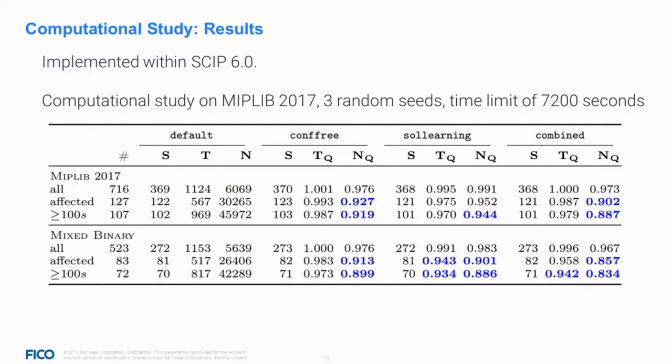Both techniques work particularly well for pure binary and mixed binary problems. This is partially because those are the more combinatorial problems, and partially because conflicts for general integers are intrinsically weaker in MIP. For general MIPs, we can observe up to 2.5% speedup on affected instances. For binary problems, it is around 5%. Note that the combined approach is slightly less efficient with respect to time, but the most efficient with respect to the number of branch and bound nodes.